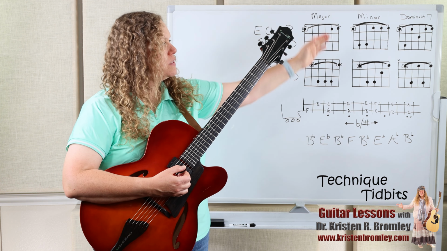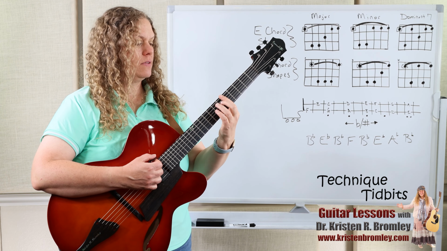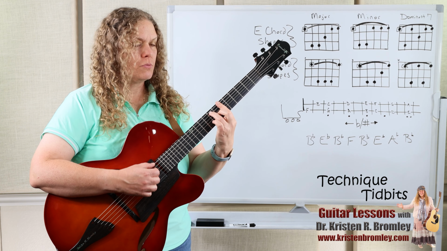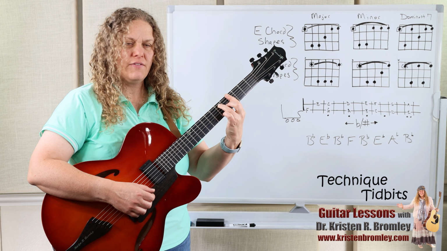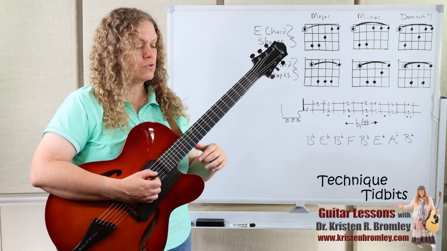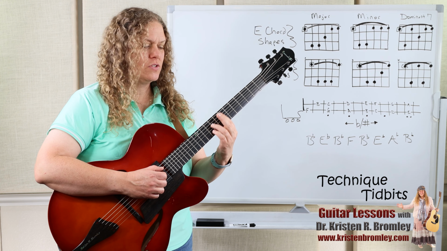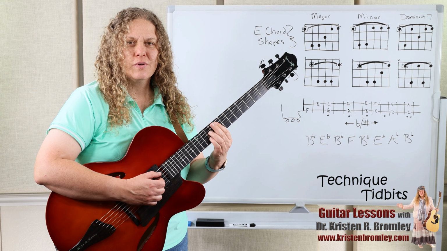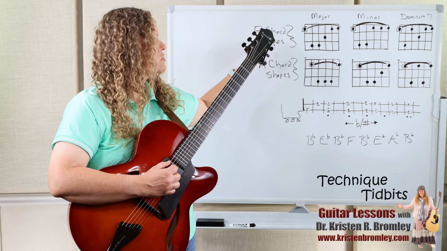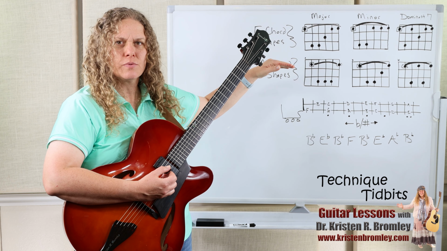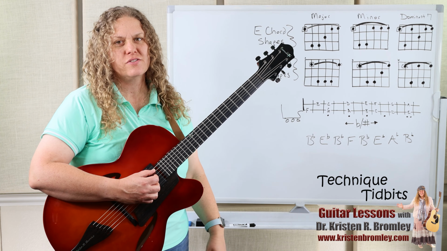Now let's go ahead and put the dominant seventh shapes in front of it. So pretend we have B flat 7, E flat 7, A flat 7, F 7. So B flat 7, we have the E7 shape in front of that. Same thing for the A flat 7, because the root is on the 6th string. And then E flat 7 and F 7, I put the A7 shape in front of the bar, because our root is on the 5th string. We get these shapes. The low 6th string is an open E, so the E chord shapes work great. The A chord shapes work great off the 5th string, so that's there.